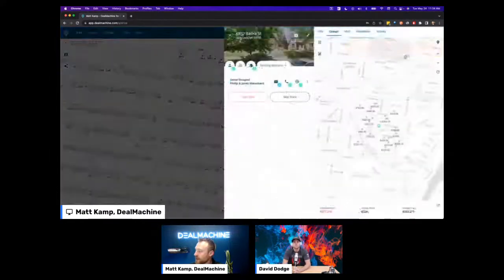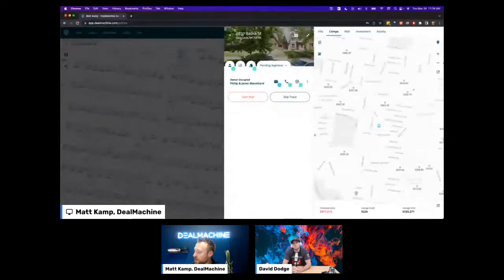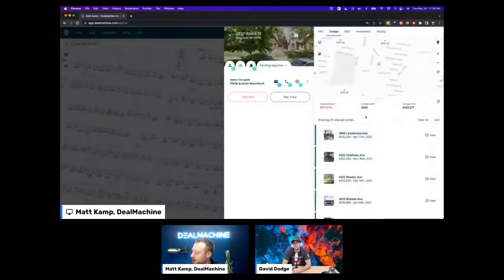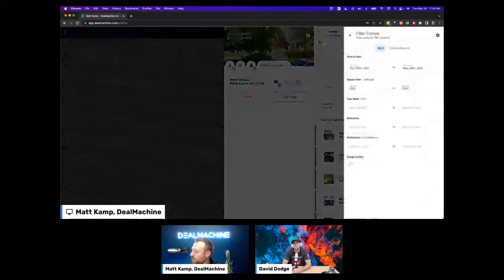But when you click on that, you can come in and right away be able to see, all right, based on whatever criteria you want to use, whatever criteria you want to filter out, you can go in and customize this and say, all right, show me all of the comps in this area that fit a particular sale date, a particular square footage, year built, bedroom, bathroom, a range of how many miles away.